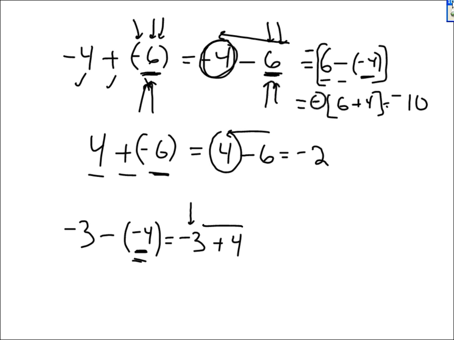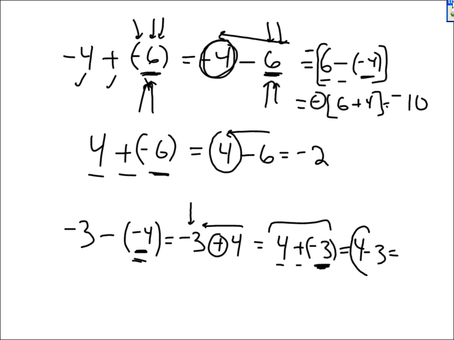So, let's read it backwards. This is 4 plus a negative 3. And since we're in addition, we're okay. We don't have to put a minus sign in front of this. Okay, now, read it again. Is this 4 plus 3? No, that's not 3. Well, then it's 4 minus 3. And when you go to do the calculation, it should be an elementary school subtraction. 4 minus 3 is 1.